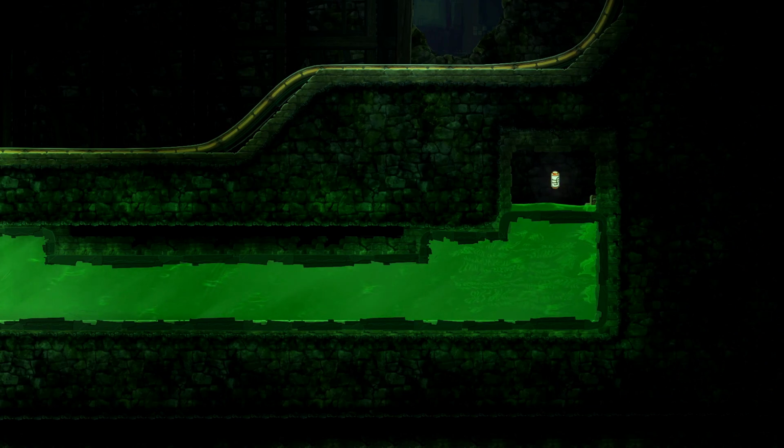But you can die to the acid here if you jump, for instance, so be careful. If you're blocked by the ceiling, you can try to go to the outside on the right and come back. And I think after a few seconds it should vanish.